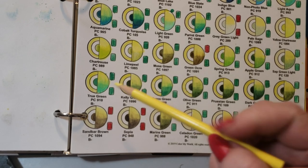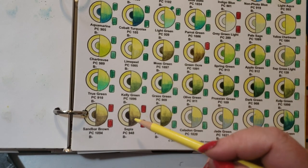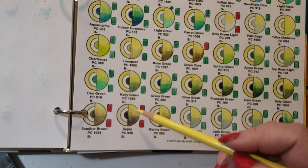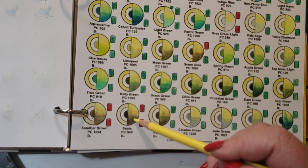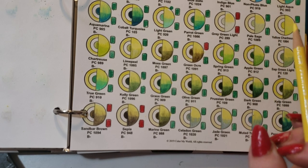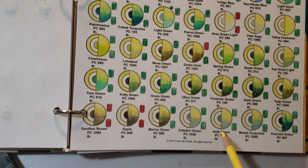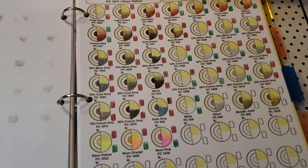Sandbar — look at the mud it creates, not good. Sepia is the same thing — be careful. I've used sepia in very small amounts with yellow, but if you're new and don't know how to apply it so it works in little bits, stay away from it. Then you go back into your greens — jade green, muted turquoise, and peacock green were fine.